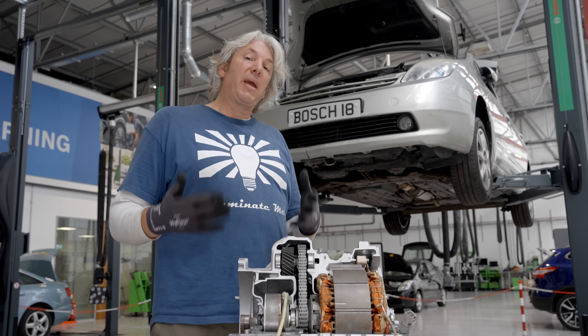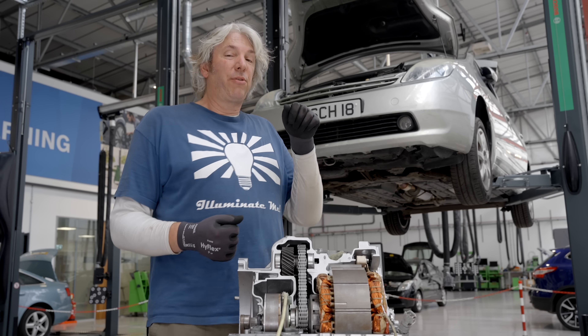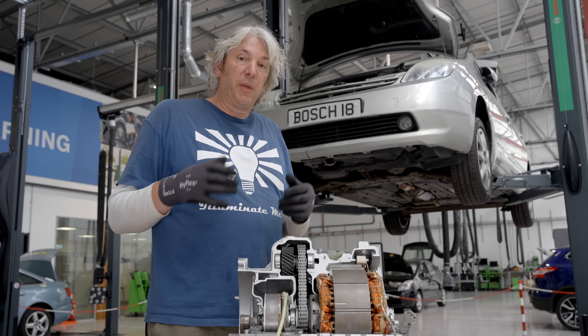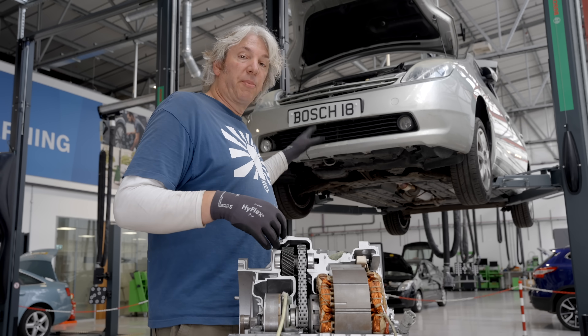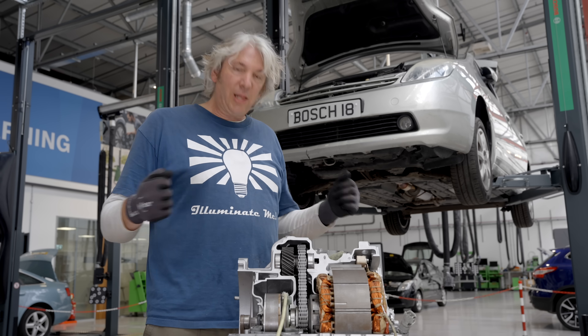And that's really where the main hazard comes from when it comes to working on a hybrid — because basically, even if you think the ignition was off and the batteries were still actually connected, if there was a problem, then the brain might still be on and it might still try to demand that the motor starts up so you can actually charge up the batteries. In which case, if your fingers are anywhere near those moving parts, it could be all hell breaking loose.